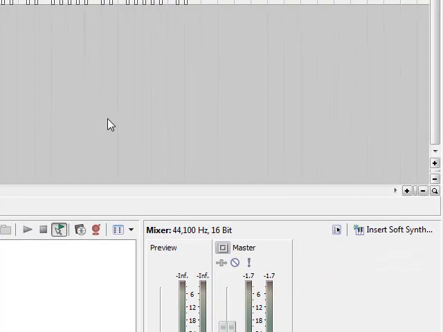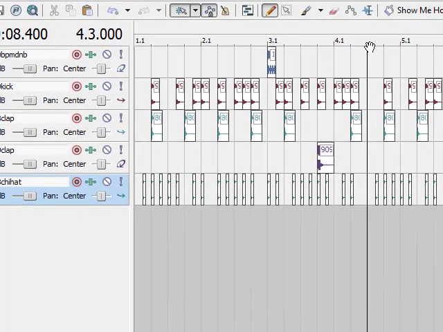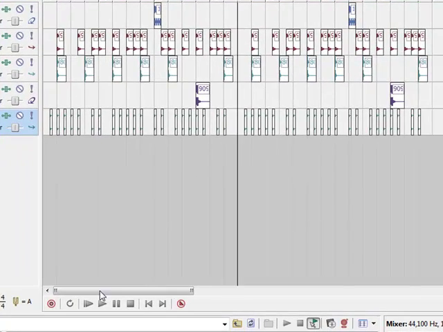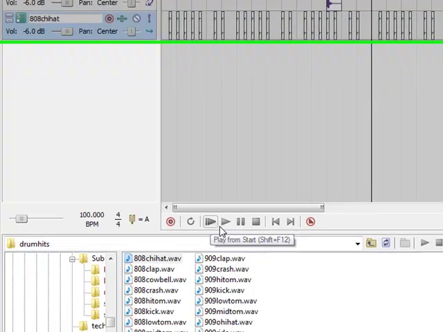Each 4 beats is one measure. I should have extended this all the way out. I should have either stopped right here at 4-1 or extended it out to 5-1 and then copied and pasted it. But that's basically how it works.